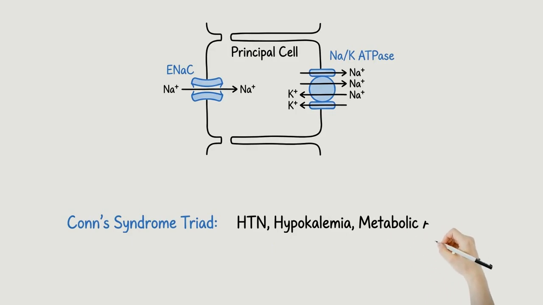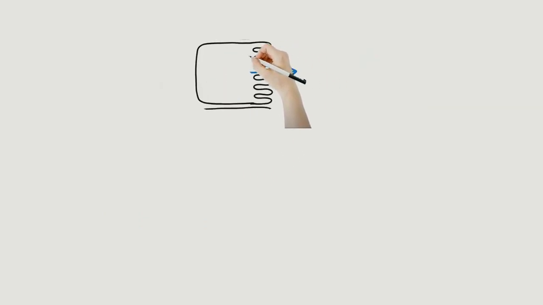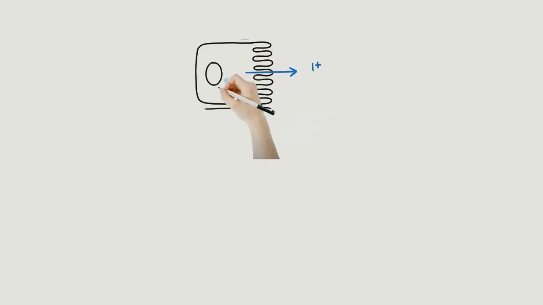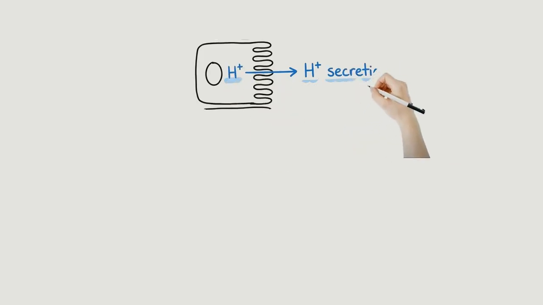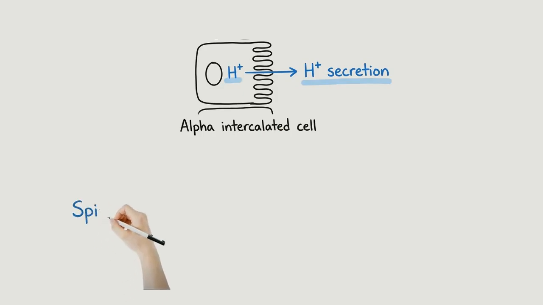The classic triad is hypertension, hypokalemia, and metabolic alkalosis. Here's the mechanism of that alkalosis, and this is what step 1 cares about. As sodium leaves the tubular lumen, the lumen becomes electronegative. To balance charge, alpha intercalated cells secrete hydrogen ions into the lumen. That hydrogen loss from the blood is the primary driver of metabolic alkalosis. Hypokalemia contributes secondarily, but aldosterone-driven hydrogen secretion is the tested mechanism.